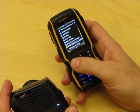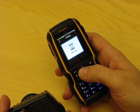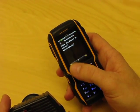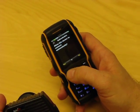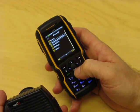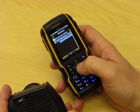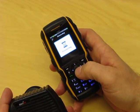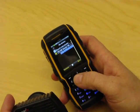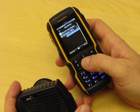Cancel the search, press the pair button, and your devices should be paired. Accept pairing from the BTR-155, press yes. Allow this device to connect automatically, press yes. And your device should be connected. If not, from the Bluetooth menu, go down to My Device, highlight the BTR-155 Sonim, and hit the center button to connect. Now the two devices are connected. After first time use, the RSM will automatically connect with the last pair device within 10 meters when powered on.